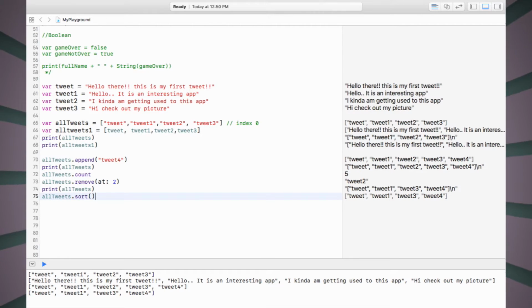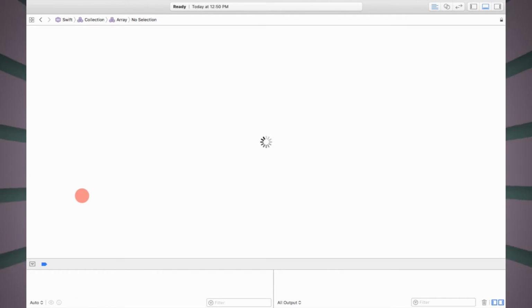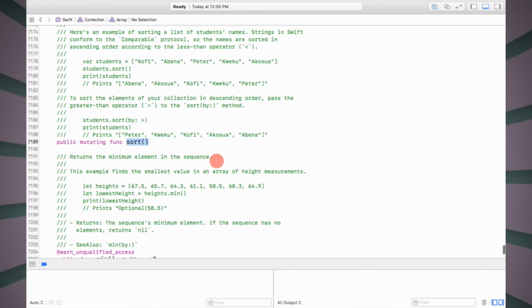I won't get into each and every one of them in terms of that detail. But yeah, if you want to know what this exactly does, you can press down the command button on your keyboard and click on any of these right here. And this will take you to the actual documentation written by the pros. So you can see exactly what these do.